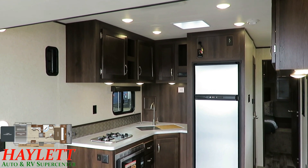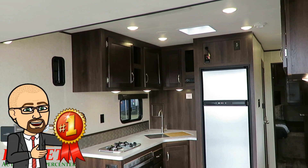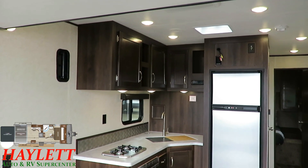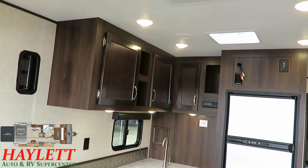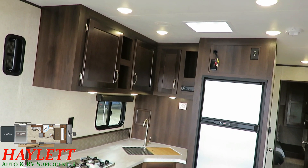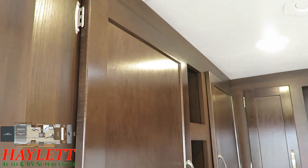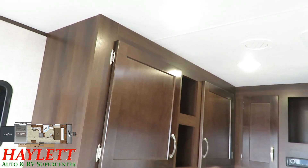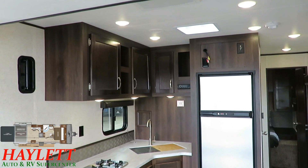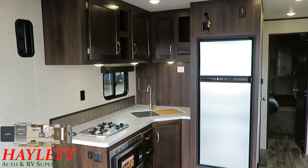This is effectively an extended member of the single best-selling series of travel trailers on planet Earth since 2005 and counting. That means homogenizing a very popular set of features, like this beautiful pocket-screwed cabinetry that has a nice sheen without looking waxy or plasticky — hardwood cabinet doors. There's also a Bluetooth DVD player up in that corner. You can mount a TV above the fridge, and it is an 8-cubic-foot gas-electric, travel-friendly refrigerator-freezer.